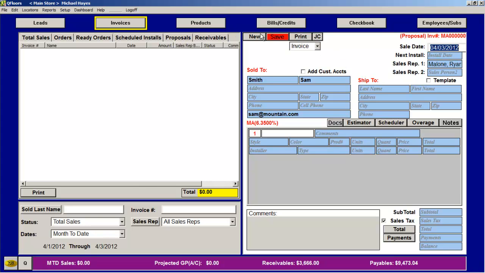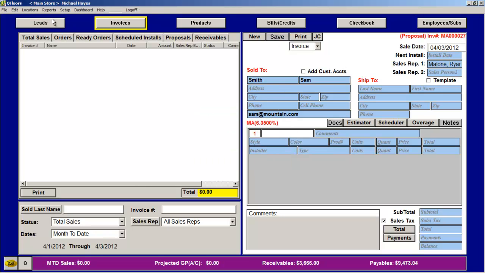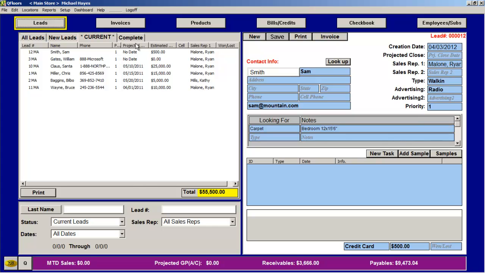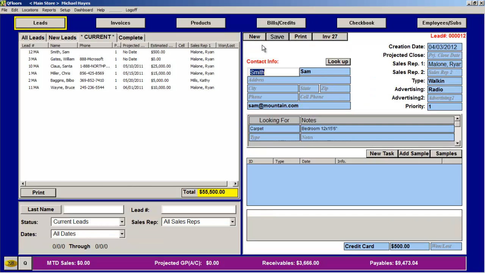And once you save the invoice in the system like this, you can come back to the lead section, and it'll actually show that this is connected to invoice number 27. And then if you come back over here to invoice number 27, you can see it's connected to lead number 12. So once you get your leads and your invoices hooked up to each other, you can skip back and forth in between them.